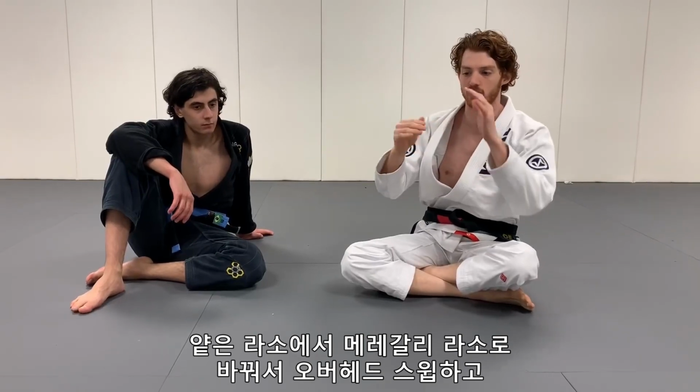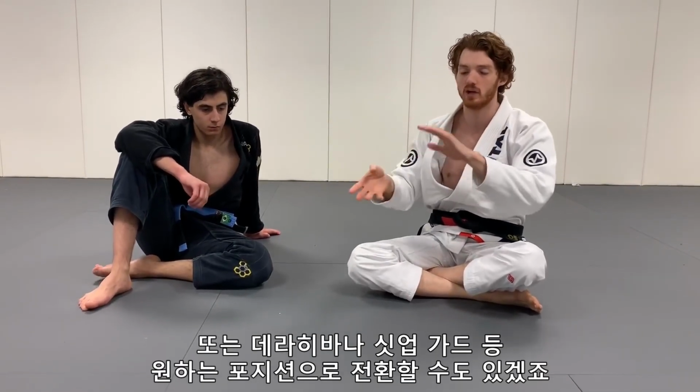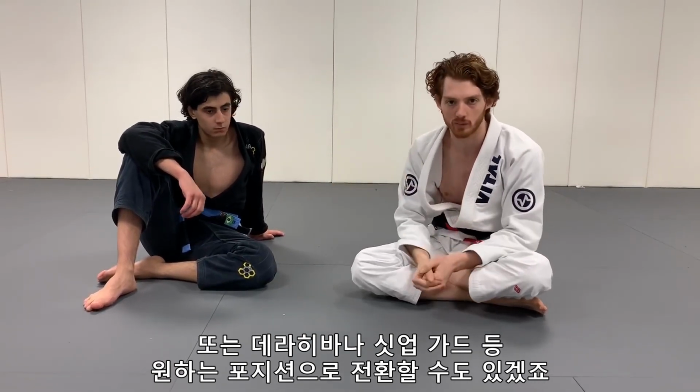You can go from the shallow lasso to the Mergali lasso and try overhead sweeps. Or you can go from the shallow lasso and transition out to a De La Riva game, a sit-up guard, wherever you want to build from there, okay?